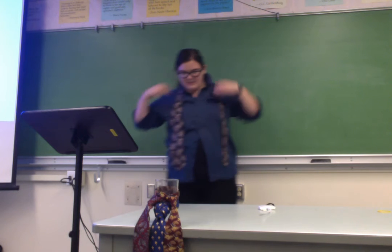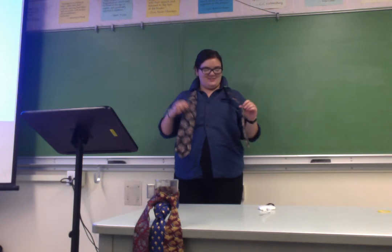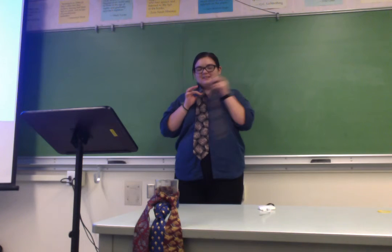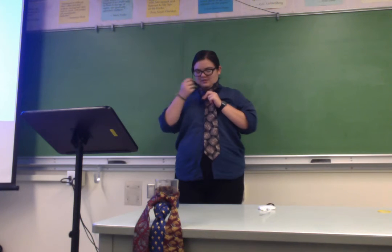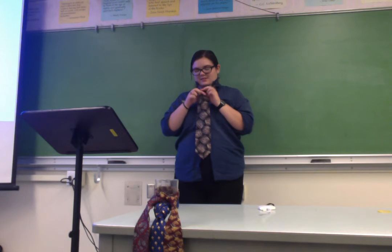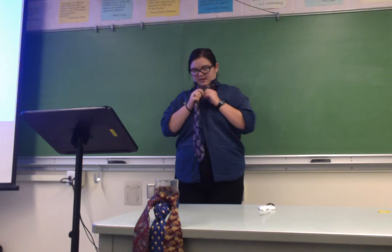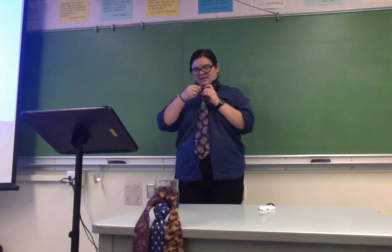So when I looked at these, the Trinity is actually kind of like the Windsor, but it's backwards. So instead of using the big part of your tie, you use the little part. So kind of measure that out. The little part leads over or across, up, and to the side, across, up, and to the side, across, up, and then it's still going to go to the side.